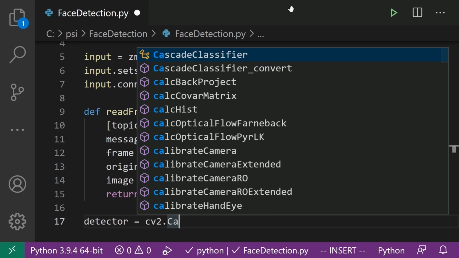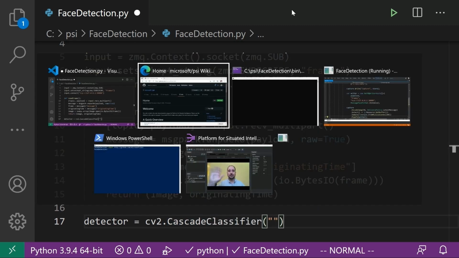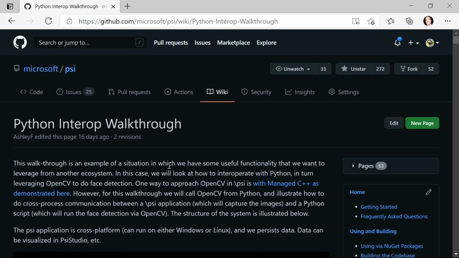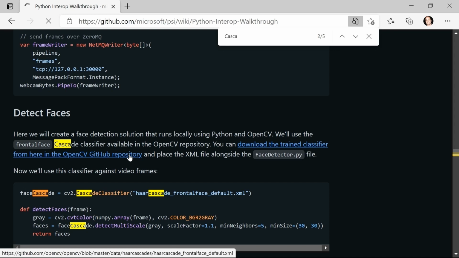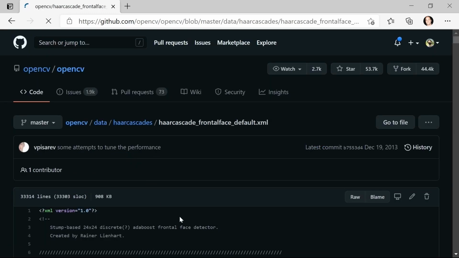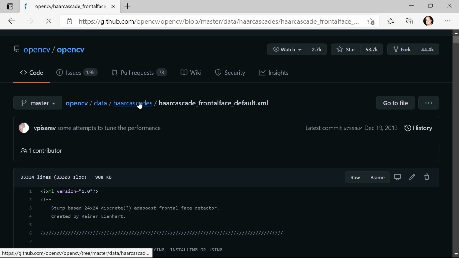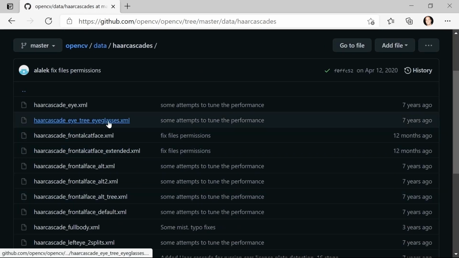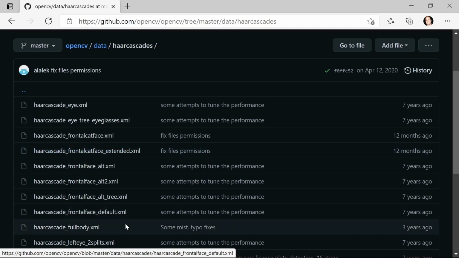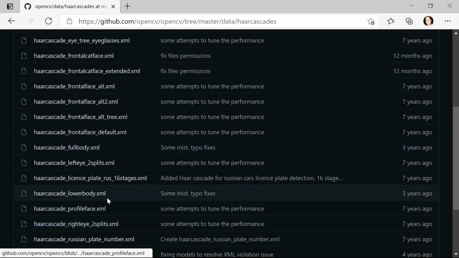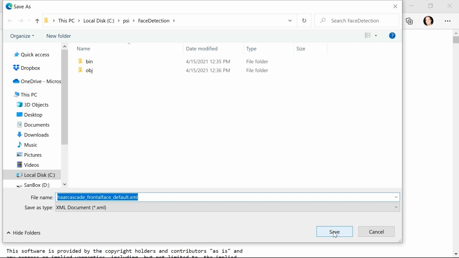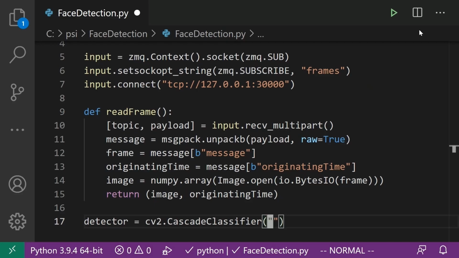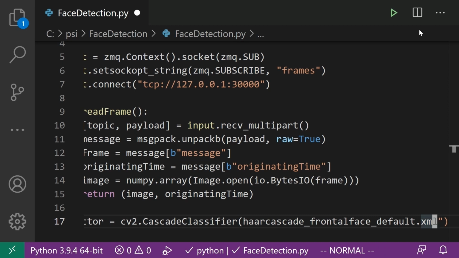So for face detection, we're just going to use these cascade classifiers in OpenCV. If we go back to the walkthrough on the wiki, look at where it's talking about these, there's a link to the OpenCV repository where we can find these classifiers. Now there's actually a bunch of them. There's classifiers for eye detection, for profile faces. The one that we're going to use though is just this frontal face classifier. So we'll need to download that, save it into our project. It's just an XML file describing the model. And then we'll need to reference that in code here.